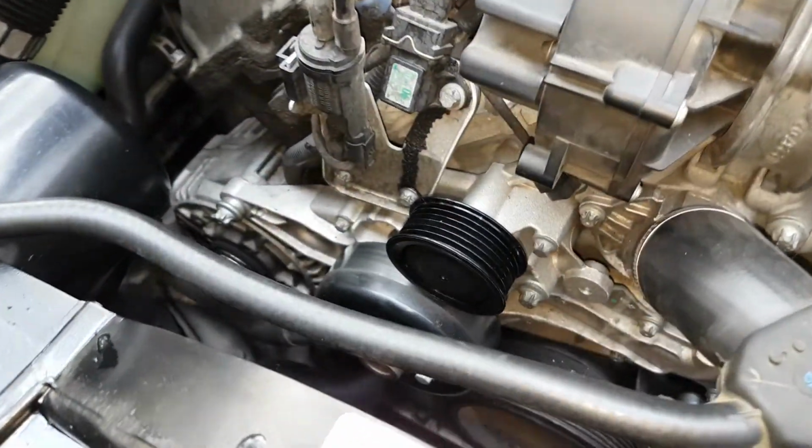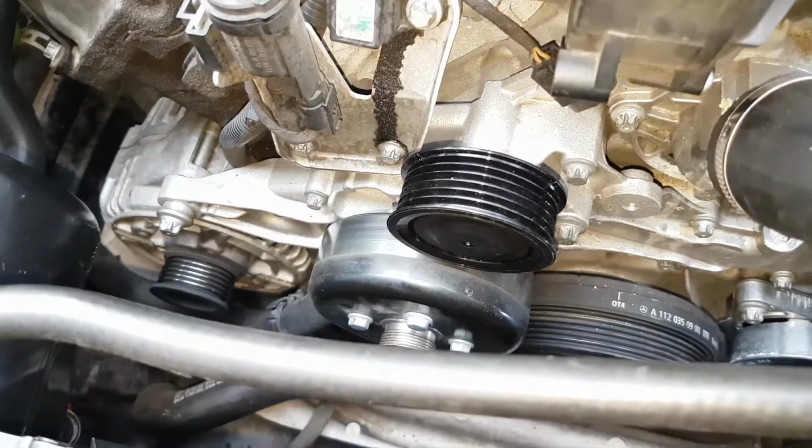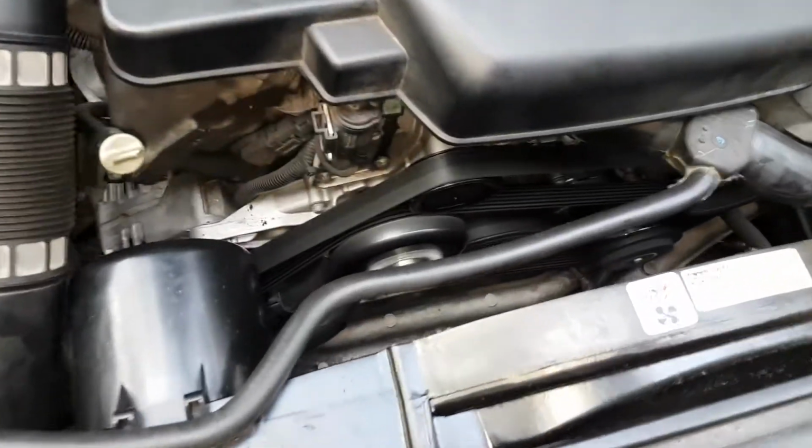As you put the belt back on, I have a diagram at the end of this video, and that's it.